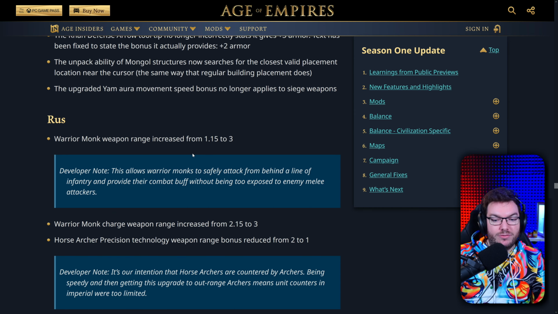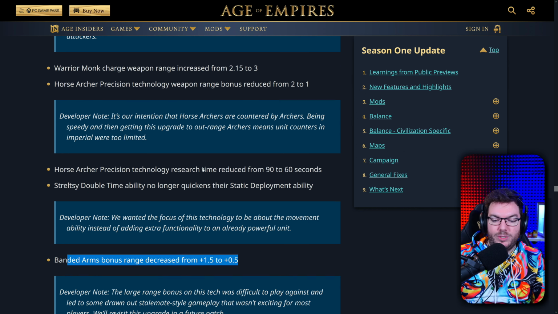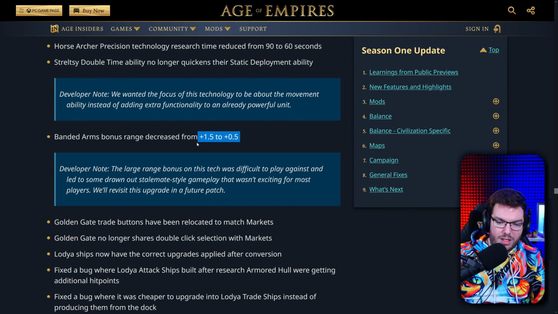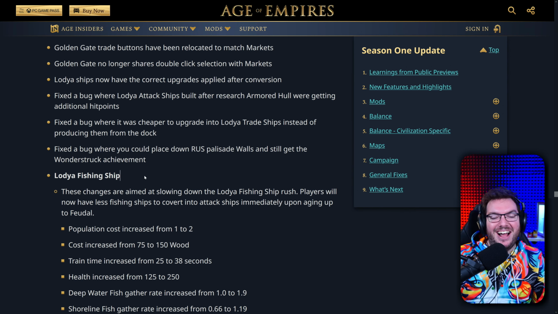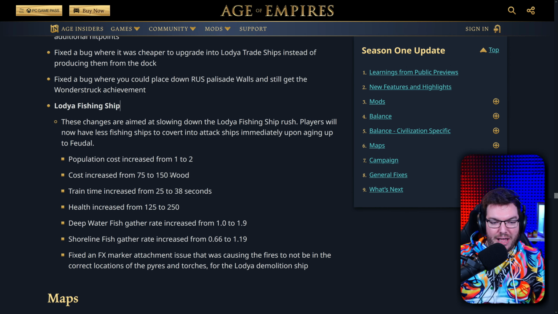Improved roller shutter triggers for Mongols still gives them the full +1 range. Oh, they're the Mongols. They should have the extra range. That was me impersonating the devs. I'm sorry, devs. You guys know I love you. It's a love-hate relationship. Lodger fishing ship.